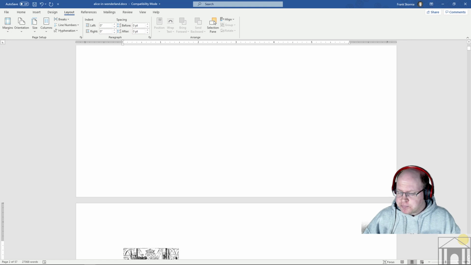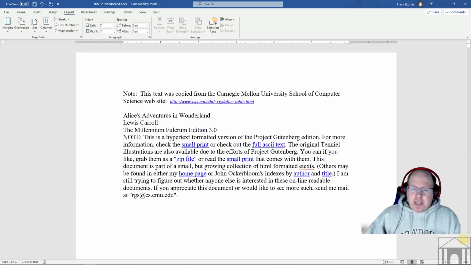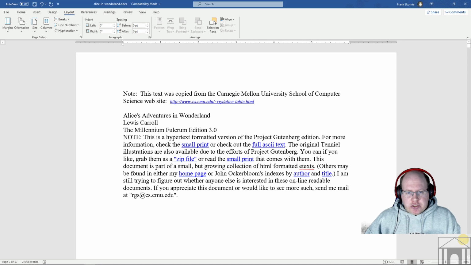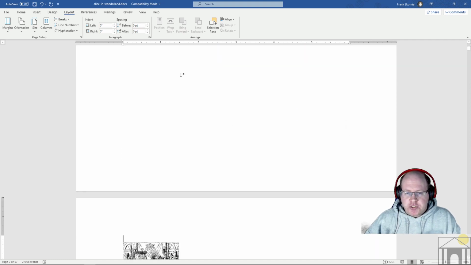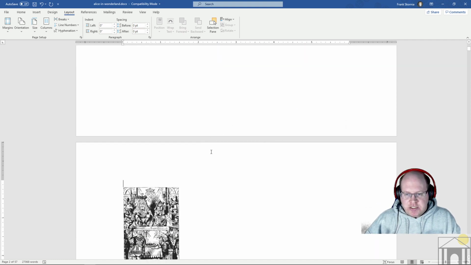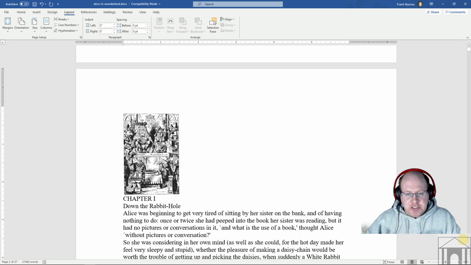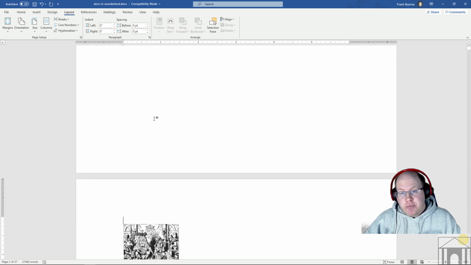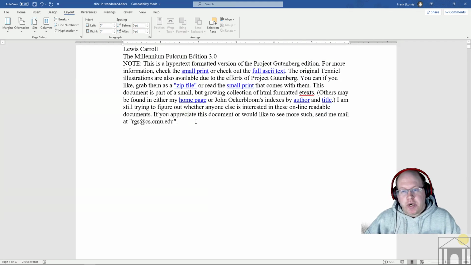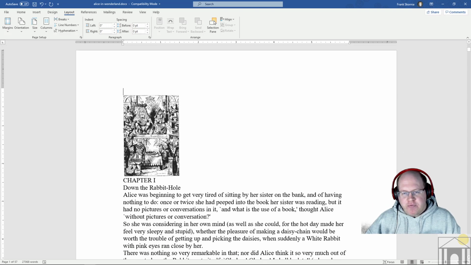And you can kind of see what it's done now is here's my introductory text, the start, that gives a little bit of information about what they call the metadata about the book. And then it gives all of this white space, and you can see the separation between first page and second page, and this image that I had there starts right over onto the second page. So the page break did exactly what I told it to do. It basically said, okay, make the rest of the page blank and start whatever's afterwards onto a new page.